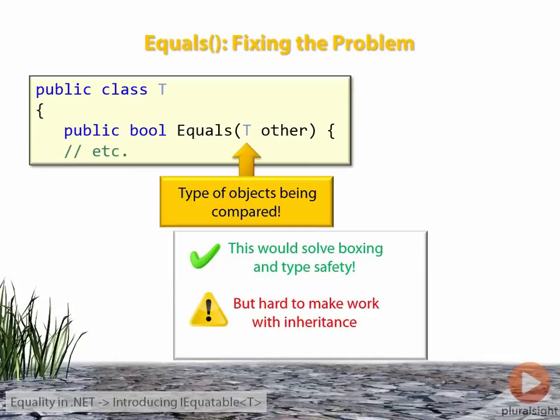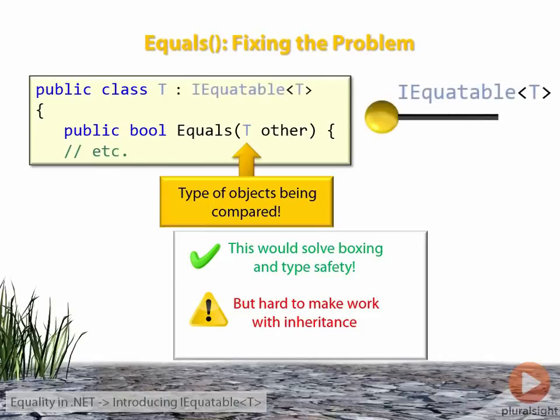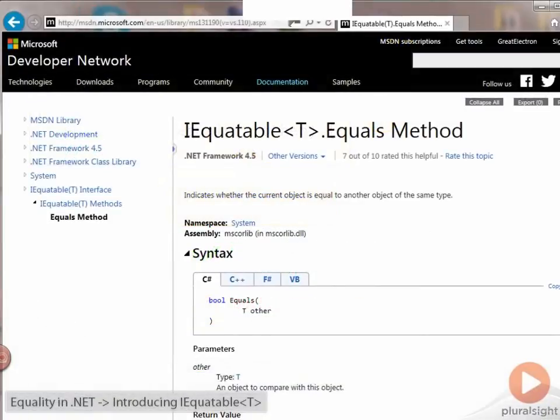However, there's no way to usefully define these strongly typed methods on System.Object, because System.Object doesn't know what types you'll derive from it. So how can you make a strongly typed Equals method generally available to consume? Microsoft solved this problem by providing the interface IEquatable<T>, which can be exposed by any type that wants to provide a strongly typed Equals.